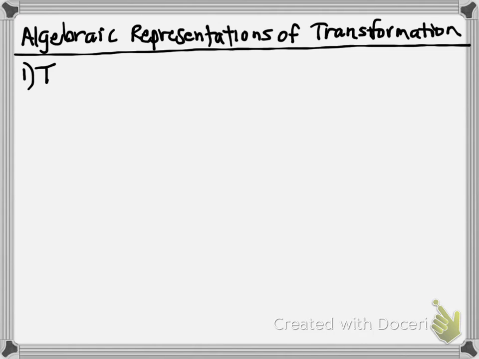So let's start with translations. I'm going to do it a little differently than your book had it in the lesson, where the translation is dependent upon what they tell you. Sometimes they have you translate on the x's, sometimes just on the y's, sometimes on both, sometimes you're going up, sometimes down, sometimes right, sometimes left. So there's all sorts of combinations. So the generic would be this.